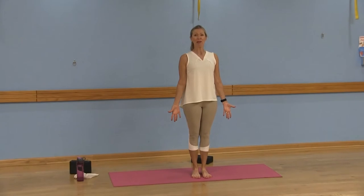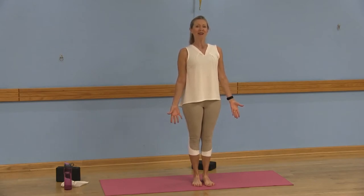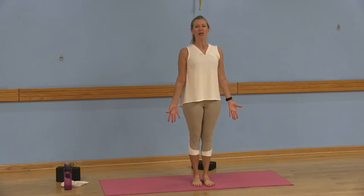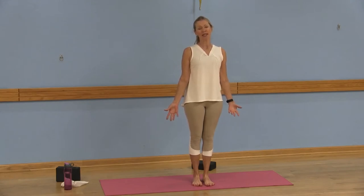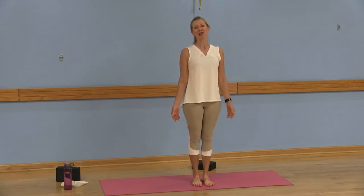And then we will go into some breath work. Using our square breath, we're going to inhale, one, two, three, four, filling those lungs front to back, side to side, top to bottom. Pause, two, three, four. Exhale, two, three, four, and pause, two, three, four. And you can do this anytime, anywhere, if you have issues with anxiety or stress, to calm that parasympathetic system, which is our fight or flight.